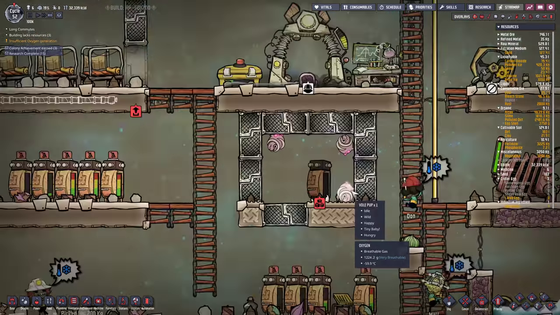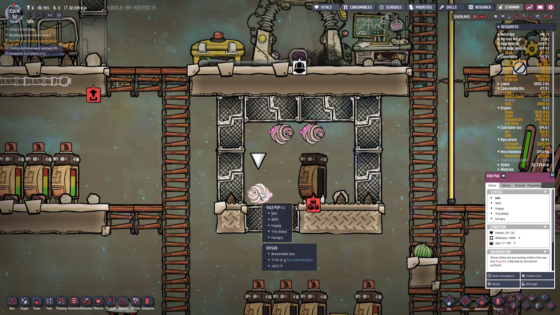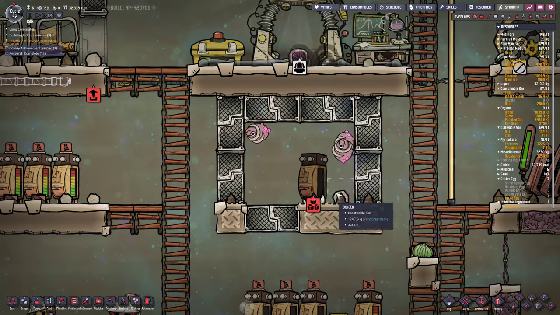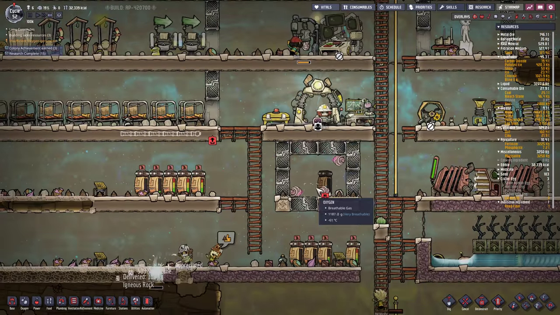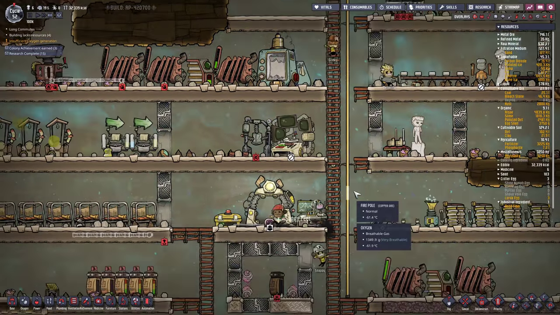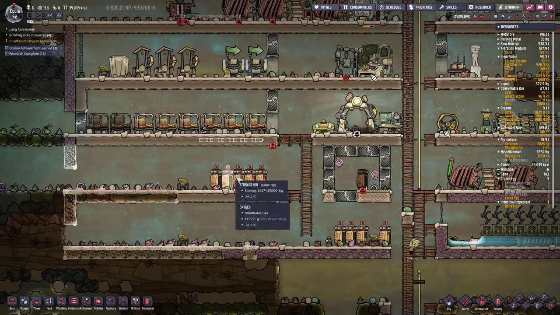Let them catch up. Oh, they hatched. That was pretty good timing. Okay. They do appear to be stuck in there. That's good. Are we going to need a critter feeder in there to feed them so they don't die? Looking good. I'm tempted to take on one more dupe, but I think we'll hold off.